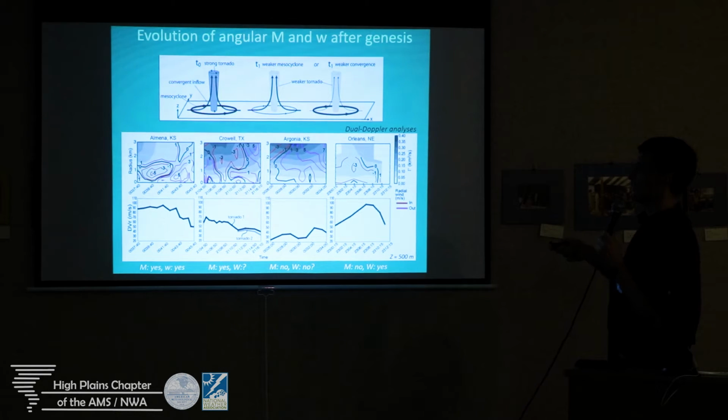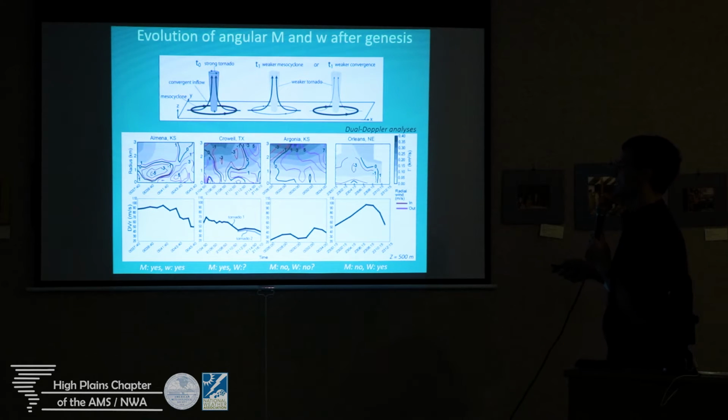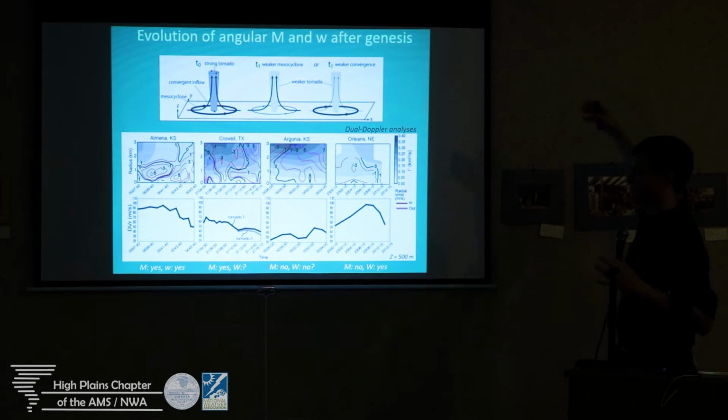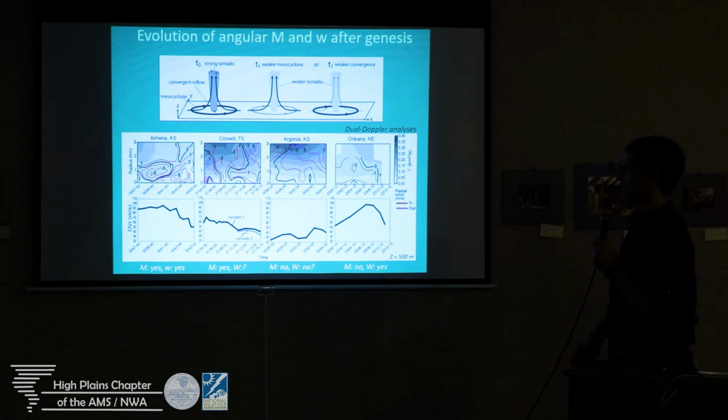If you wanted to broaden this to a wider scale, you can actually see angular momentum in the mesocyclone is increasing, which is interesting, but that's pretty big spatial scales. I think we want to look a little smaller down here, where angular momentum is pretty flat. So it doesn't seem to be a qualitative change in the angular momentum.